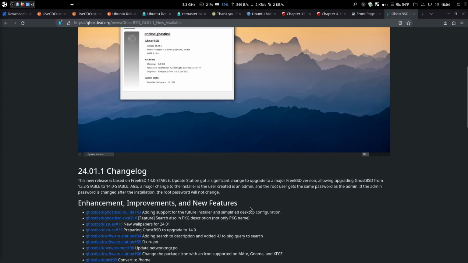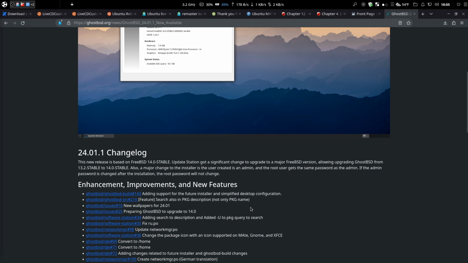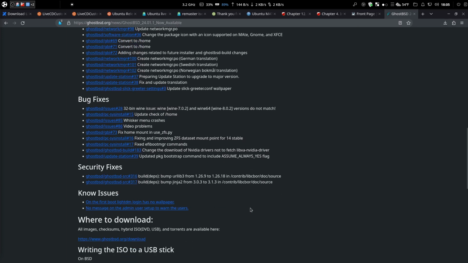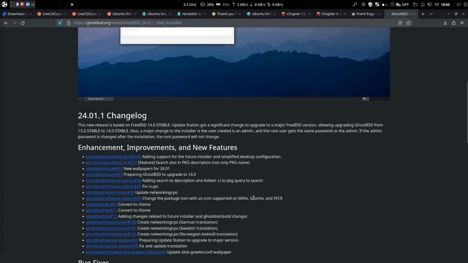And if you go over to ghostbsd.org news and the latest release, there's a bunch of stuff on here that they fixed since the last release. If you're interested in heading on over there, it's ghostbsd.org/news/ghostbsd/24.01.1/now available.